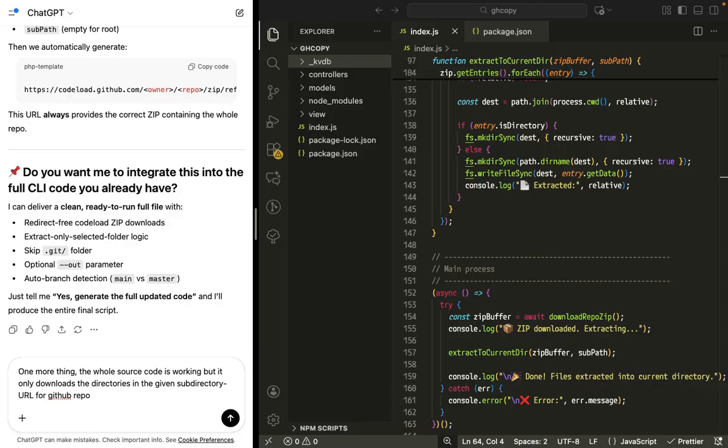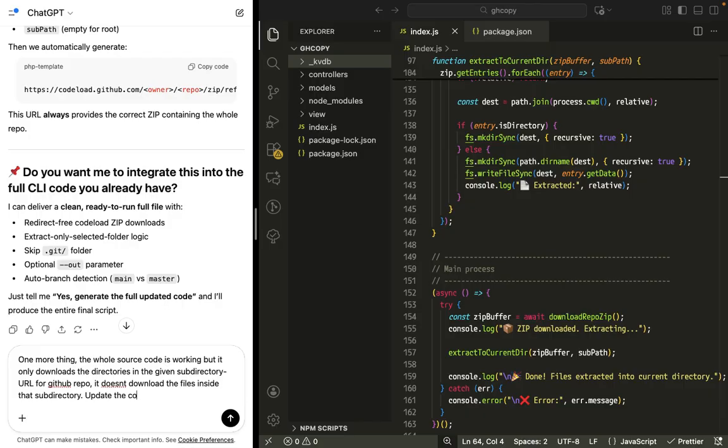It doesn't download the files inside that subdirectory.